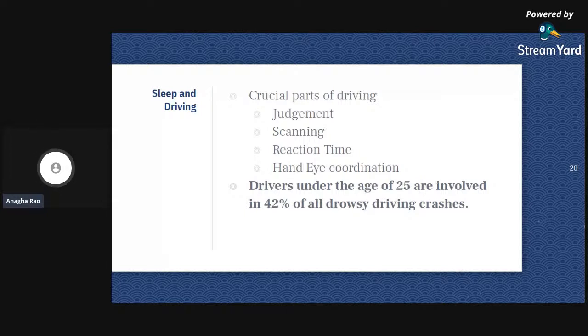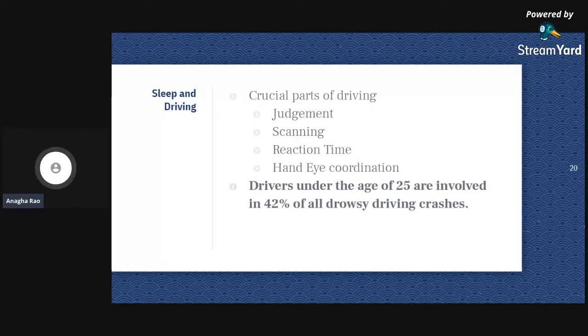Also, it can make you less alert to hazards. When you wake up after sleeping, you tend to feel alert and awake. But when you don't get enough sleep, you tend to feel very drowsy and you're not as alert to hazards. You can also have a slower reaction time, because it can take longer for you to spot maybe a hazard, or a car turning in a way, or a light suddenly turning red.